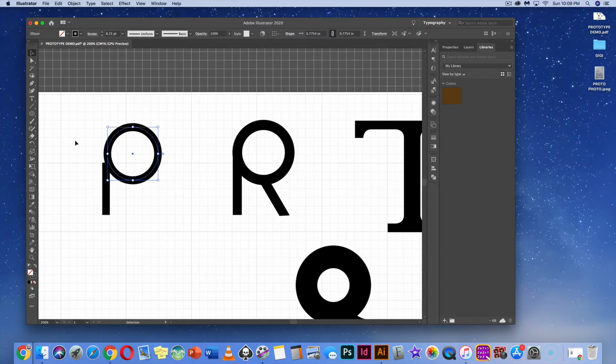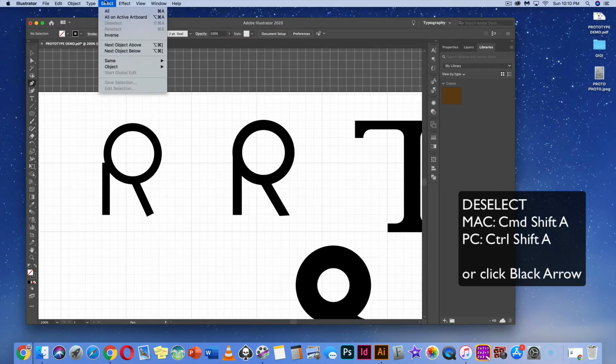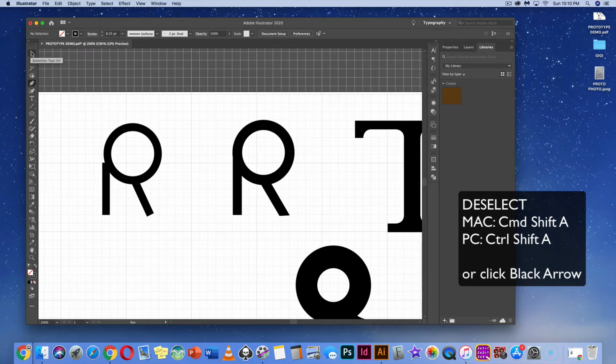The next thing we're going to do is go back to our pen tool. We can hit AP if you don't want to do that. And I'm going to go from about right here. I'm going to drag my pen tool down to the corner and click my path. So this is what we're looking at here. Now, if you want to deselect your pen tool, you can hit Command-Shift-A, like I told you to. You can go up and deselect up here, or you can just hit your black arrow key. There are 3 ways you can deselect.